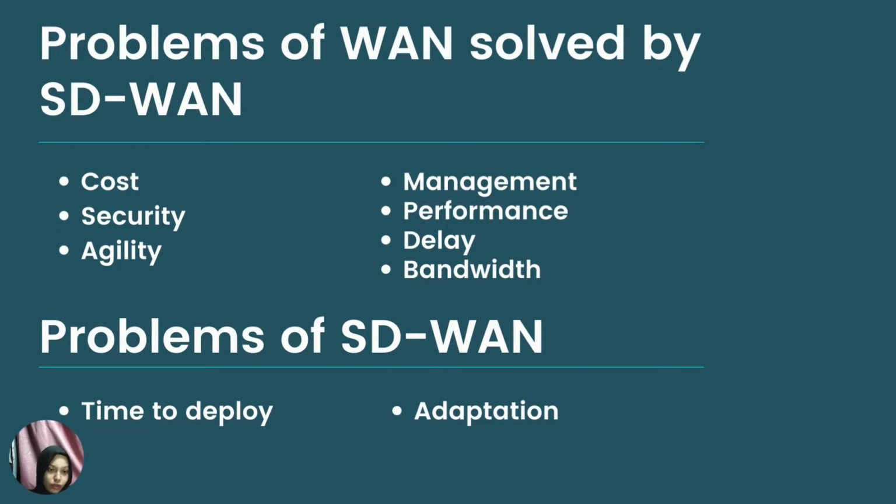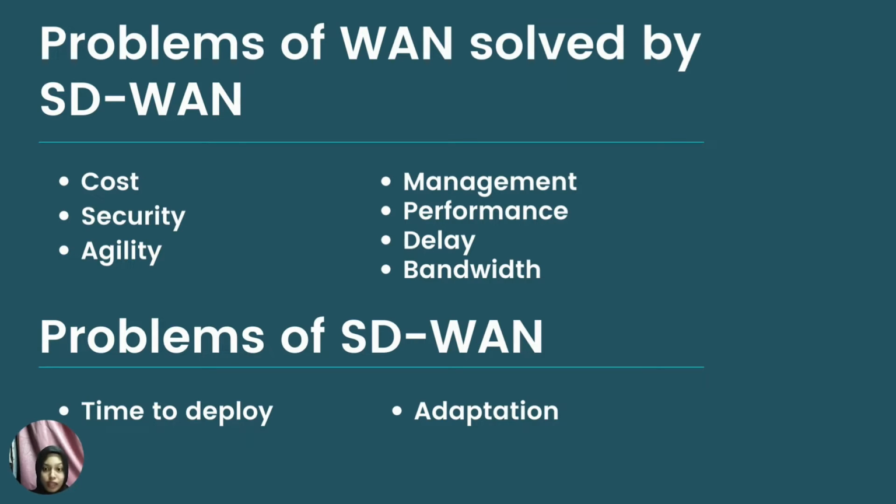So we're going to touch on the first problem of WAN that has been solved by SD-WAN, which is the cost. SD-WAN has reduced a lot of ongoing operating expenses by switching from costly carrier-grade MPLS connections to commodity broadband like fiber and mobile technologies that are way cheaper than the previous ones I've mentioned. And as for security, SD-WAN has managed to minimize the damage of a breach by segmenting the encrypted WAN traffic as it changes location. It can also help in detecting a breach quicker by letting IT administrators monitor the amount and types of traffic on the network.